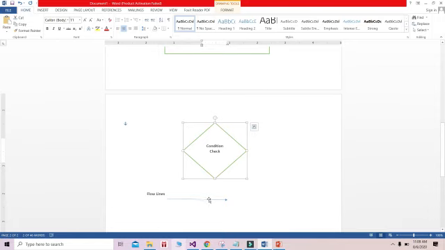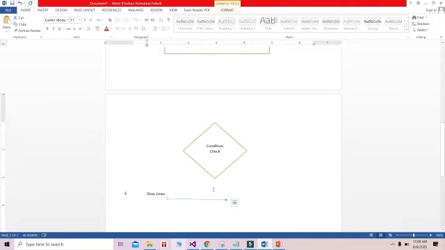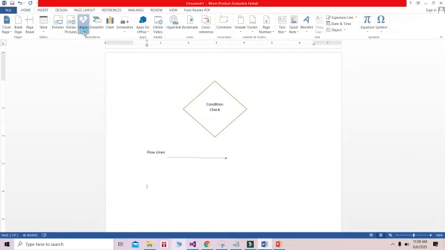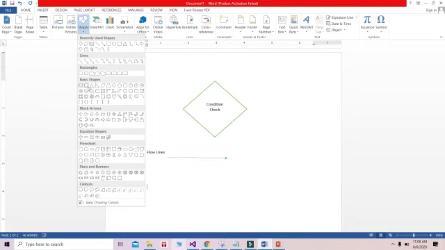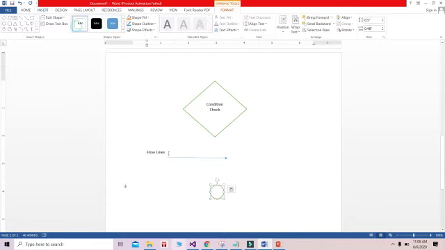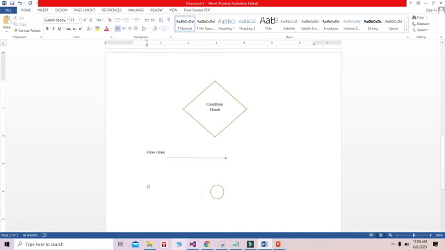And these are the flow lines which will connect and depict where we are going for the next instruction. That means it will give us the flow of our diagram. And then the last one, the connector, is a small circle shaped, which we call connectors.